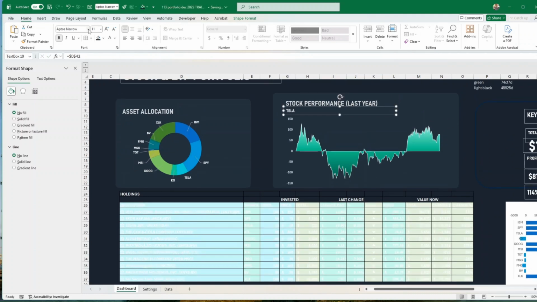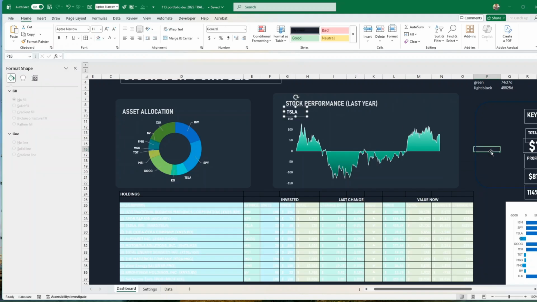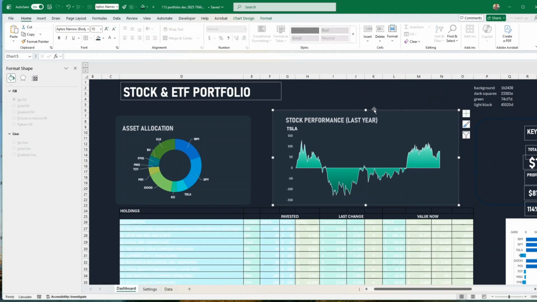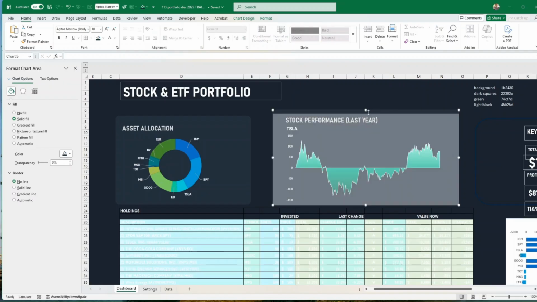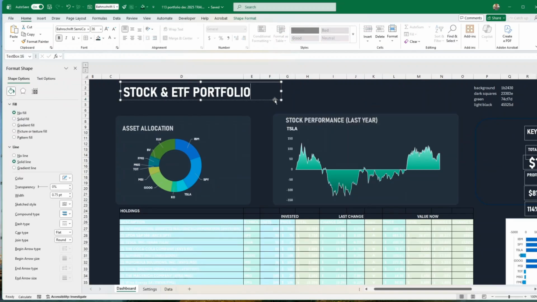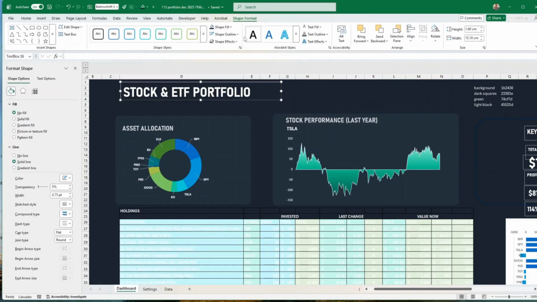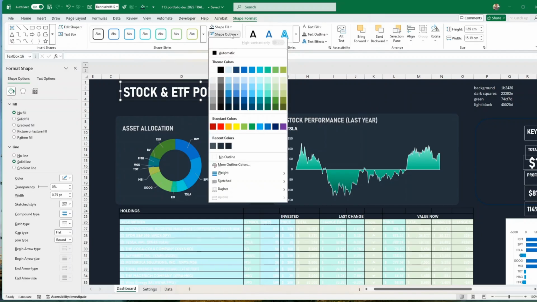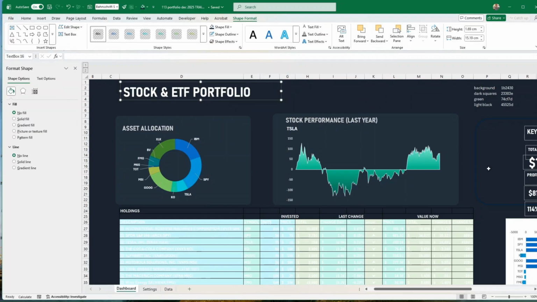Okay, so I'm going to take my favorite font here. You can also add the percentage if you want, so you can put that somewhere here. Yeah, this is not a line, but that's the type of thing I like to do in the end. So here, I'm just going to remove the outline: shape outline, no outline.